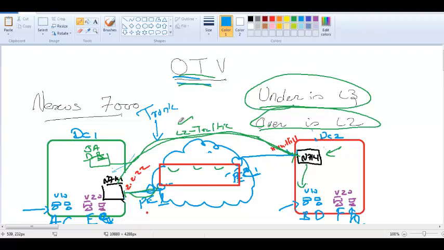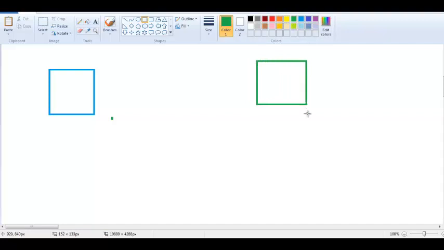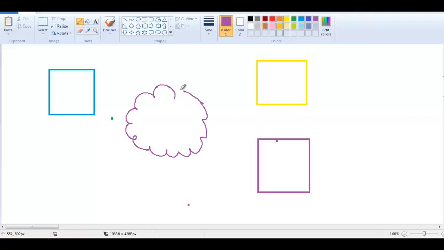Now let us draw some bigger picture. Now we got data center 1, data center 2, data center 3, and we got ISP, we got our Nexus 7000, we got multiple sites here, not just two, we got multiple sites.